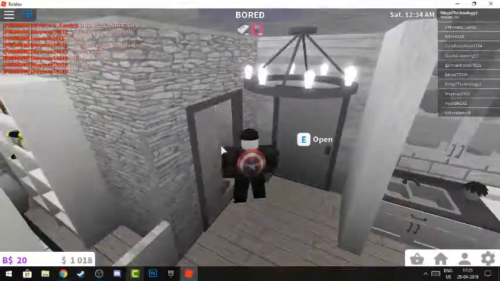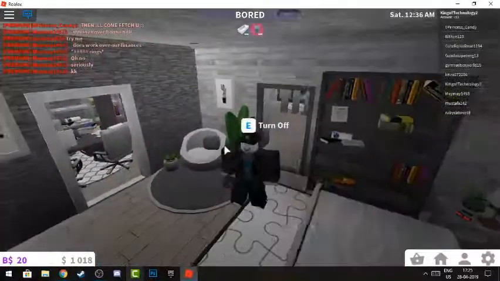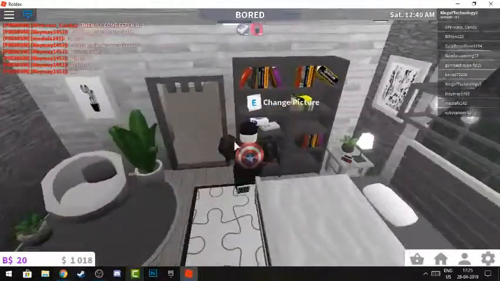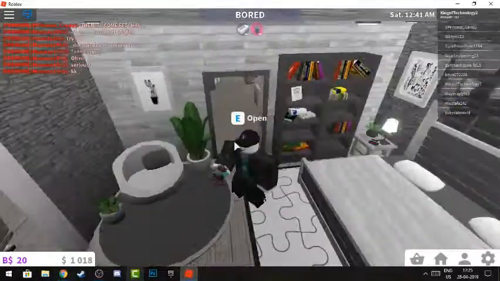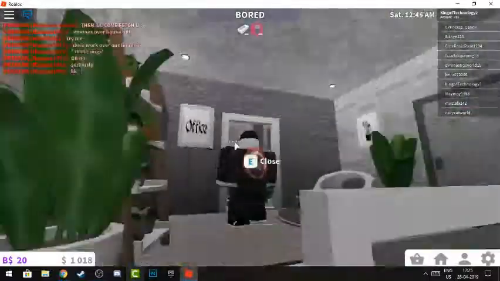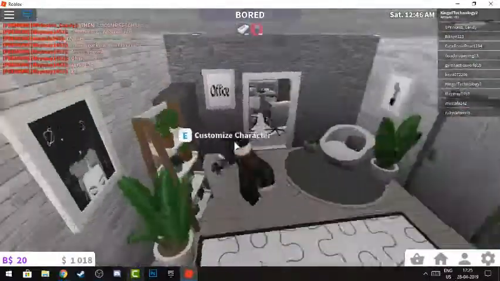Now, this room, you can do anything here. You also get switches here to turn your light on and off. Also there's sliding doors. You can also have a ceiling light. The ceiling light is the thing I like the most.